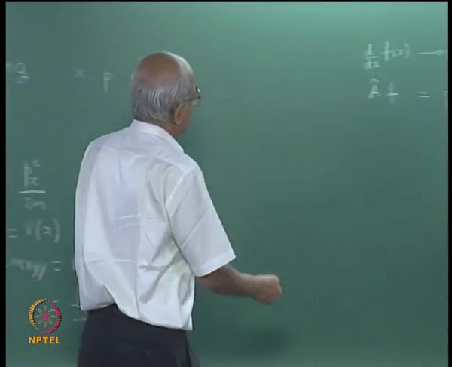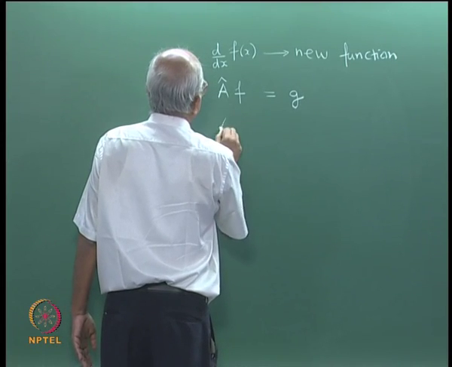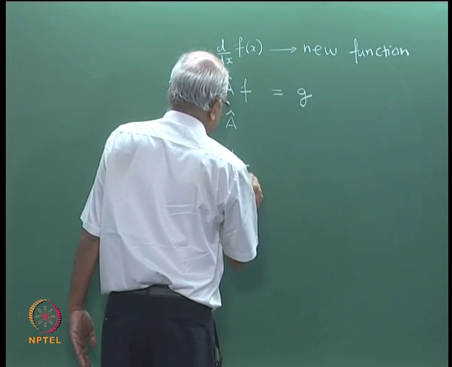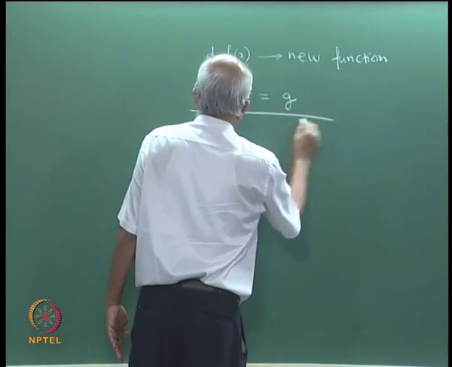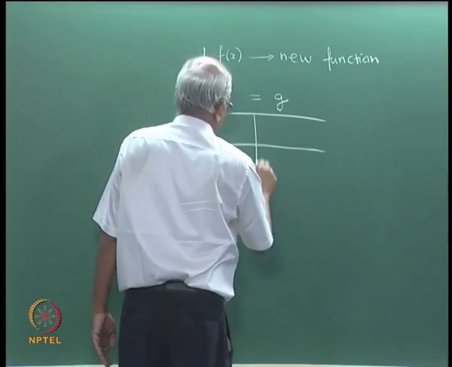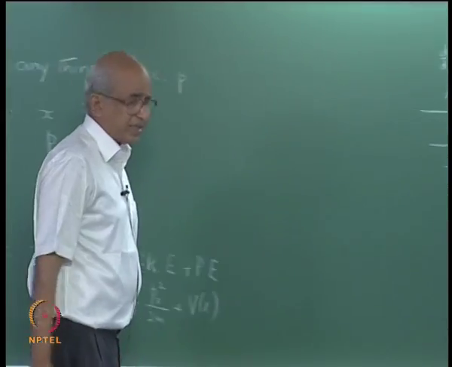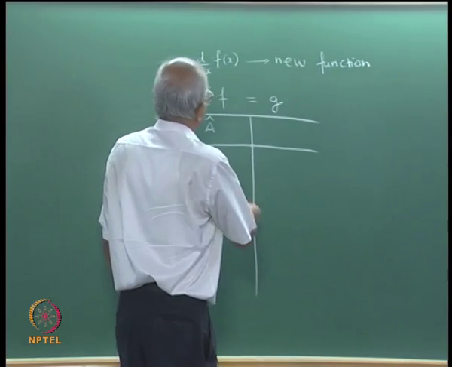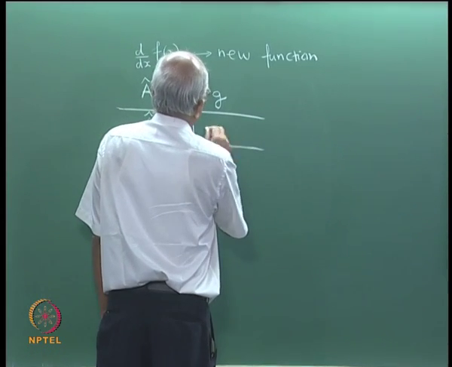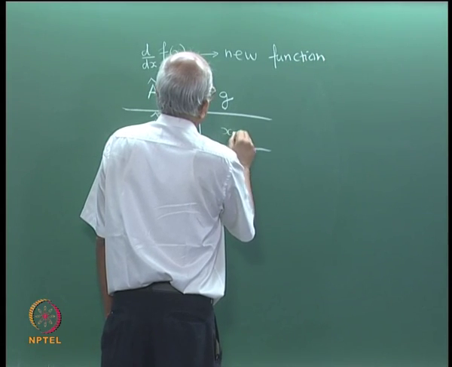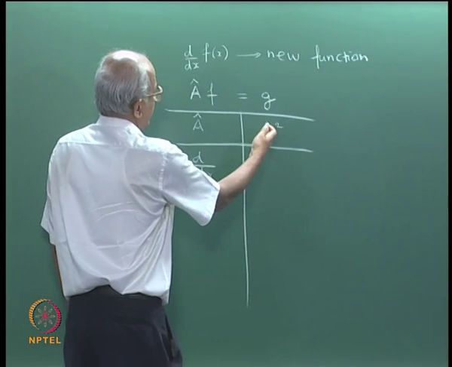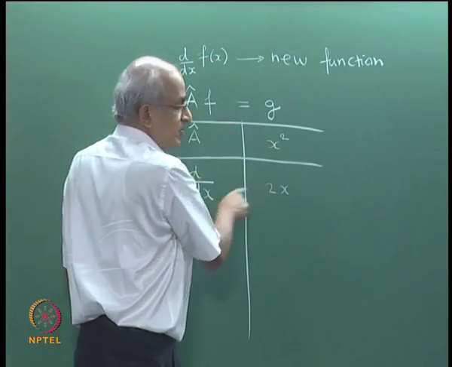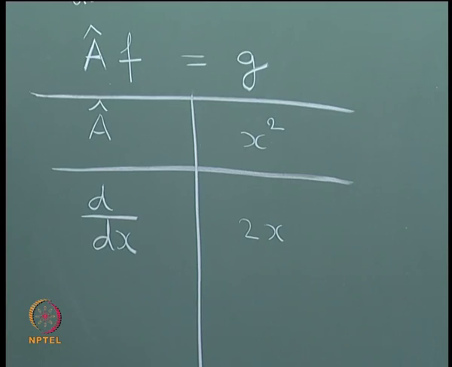So, the simplest example for A will be, let me give you a kind of list which will list different operators. So, d by dx will be a typical operator that I can think of. And just for the sake of illustration, let me allow this to operate upon different functions. For example, suppose I have a function like x square, then d by dx operating upon x square, the answer is going to be 2x. So, this is my new function. From x square I have obtained a new function which is 2x.